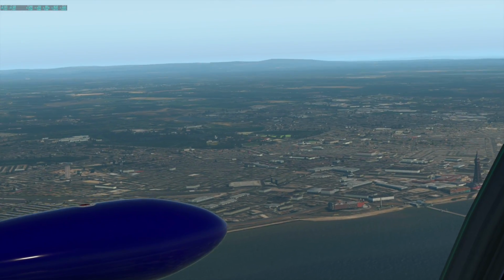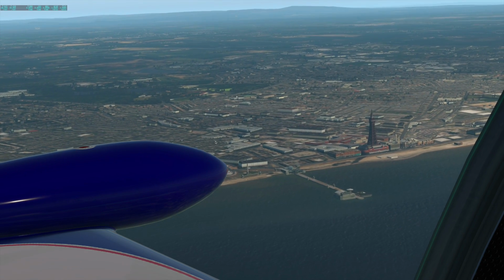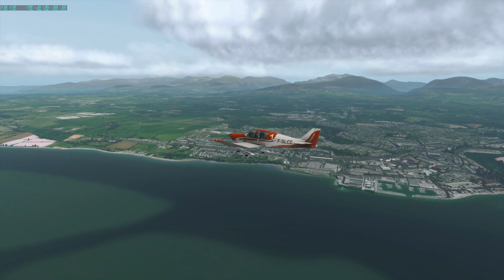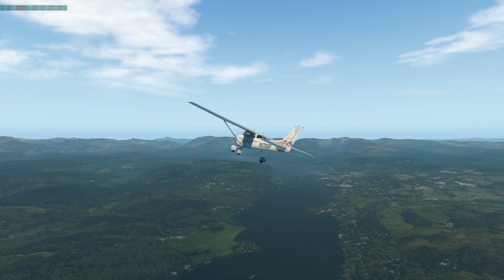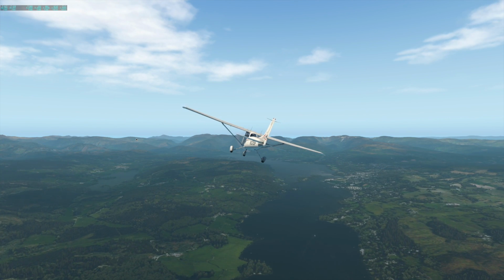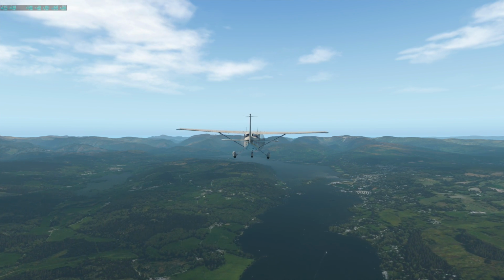In regards to doing VFR flying on the simulator, that can be quite tricky if you've not got a good level of quality scenery installed. So what I decided to do was invest a little bit of money, and you do need to do that with using these simulators. So I bought Orbex scenery. Orbex works really well. It's actually photorealistic textures, and a few people were worried when I was getting this scenery that it was going to kill my frames per second, but actually I've seen no difference, arguably a slight improvement on the frames per second. And what this means is you're able to fly VFR on a simulator, for me the first time I've been able to do that in 10-12 years, and actually navigate as you would in real life.